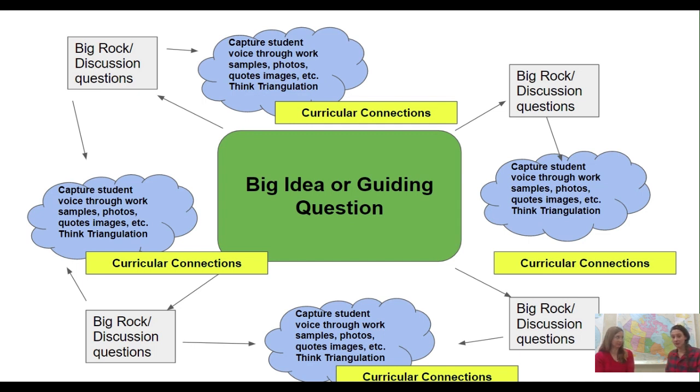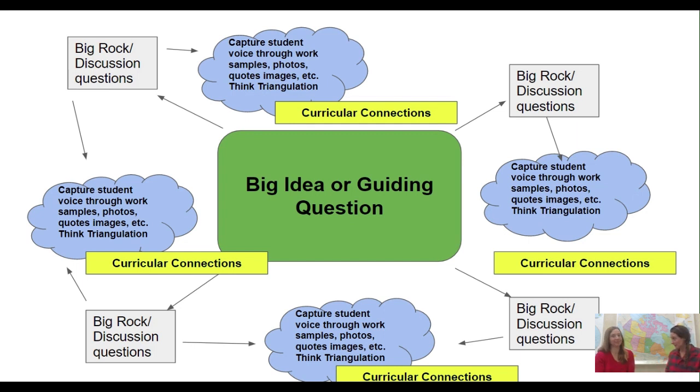Yeah, exactly. And your students could even help build this piece. They could go up and pin their work sample onto the board if you give them the go ahead. Maybe they come show you and you're like, that is amazing. Go put it on our inquiry wall right under the big rock that we're researching. Anyhow, so like Jen said, it's assessment.